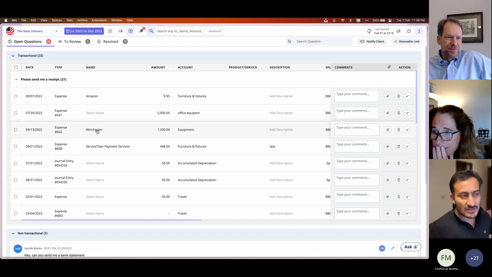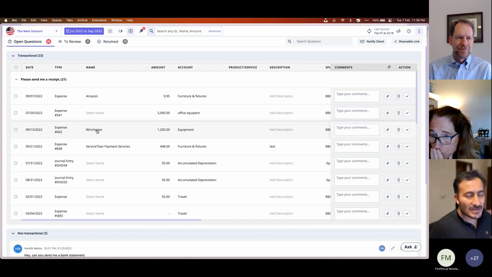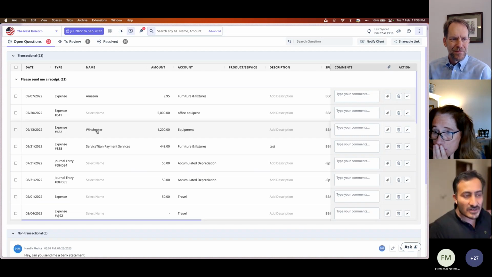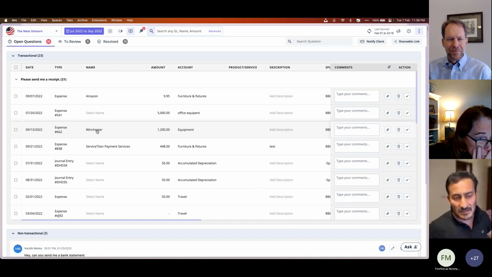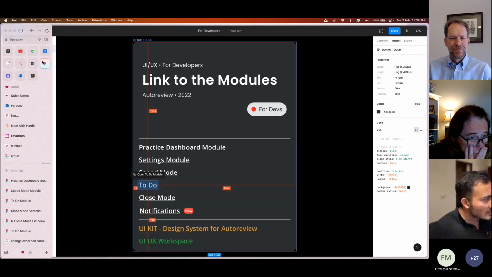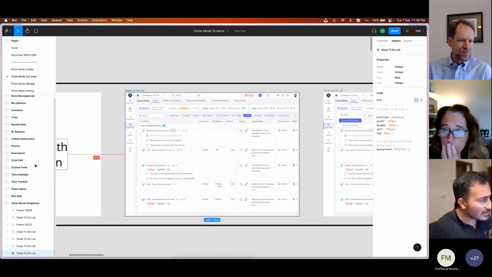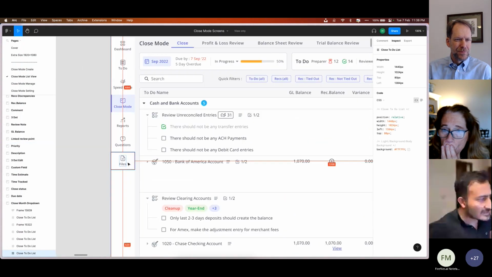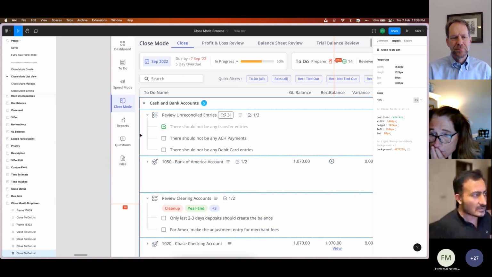There are going to be internal comments, which have also been requested by many customers. If they want to communicate something with their team, they will be able to tag them, and they'll get a notification and things like that. There's going to be a files module as well, but we'll have that module after this release. As you can see, there's an icon for files, where you can find all the documents attached anywhere in the entire system in one place. So there's going to be a module for that as well.